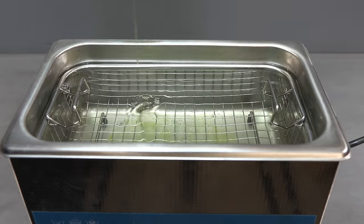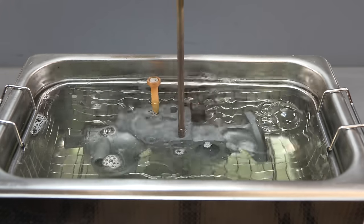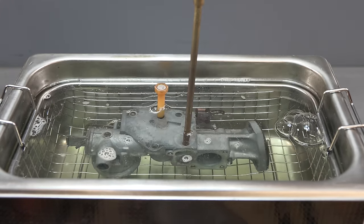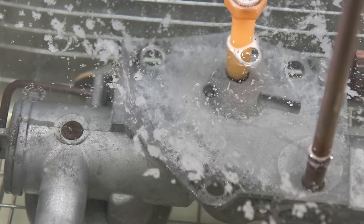Many people ask me what I actually use in my ultrasonic cleaner, and it is just washing up liquid, or dish soap as you may call it. I found it does work very well, but if you do have an extremely dirty carburetor, then it may not be enough.